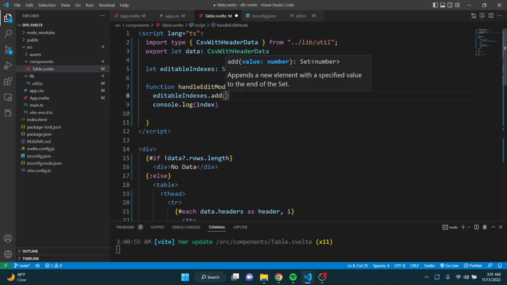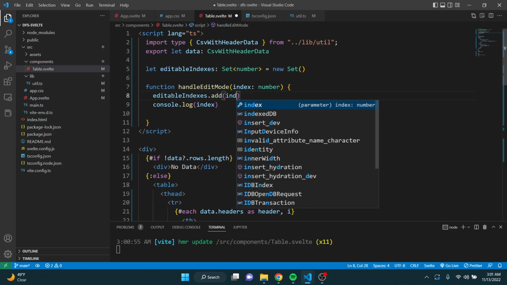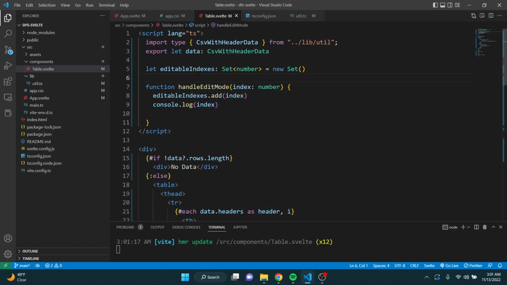There we go. Dot add index. I think the issue actually was that I had it as an array for some reason. Okay. But I should instantiate this, I think.